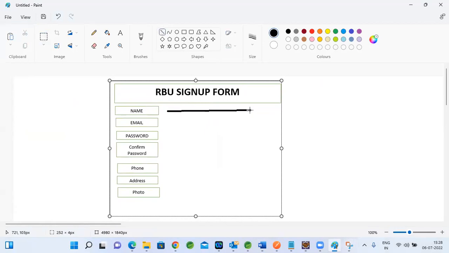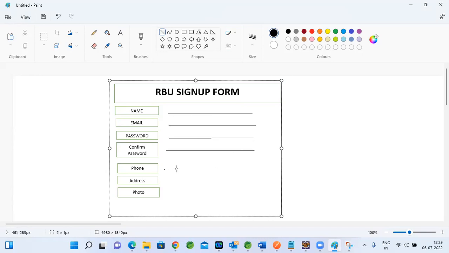So here I want to provide text boxes to enter data: name, email, password, confirm password, address.